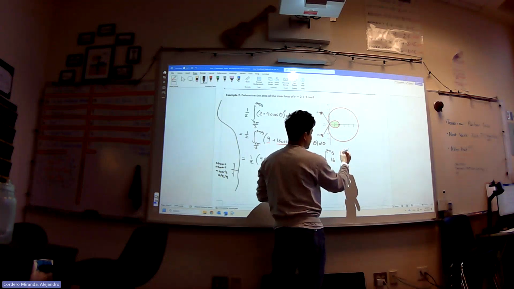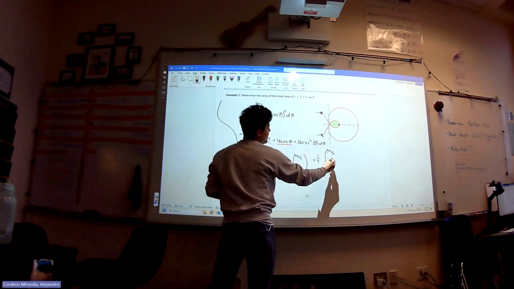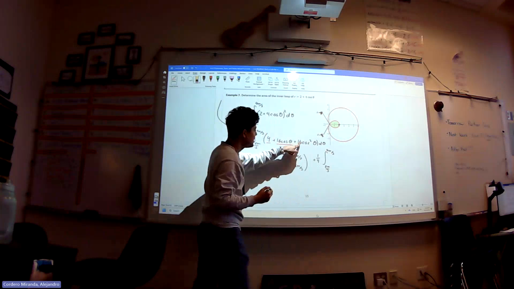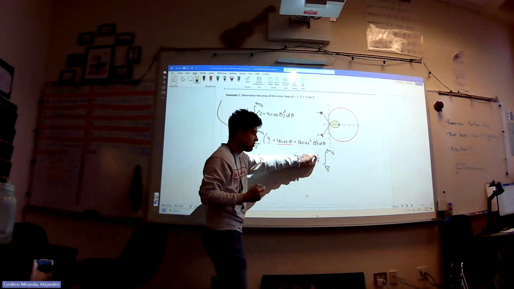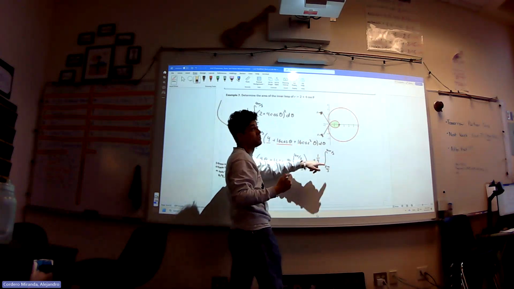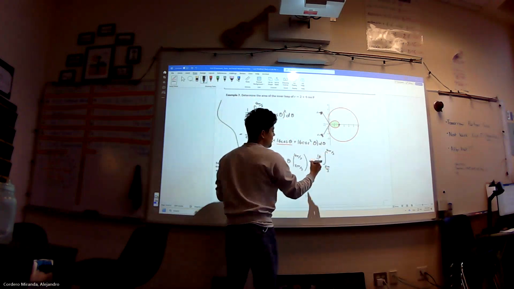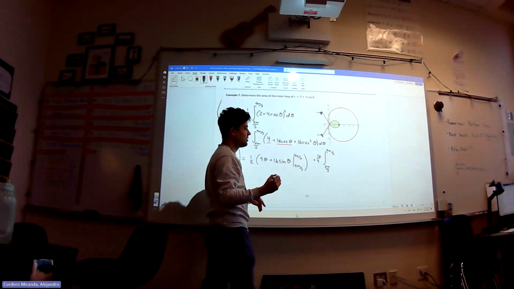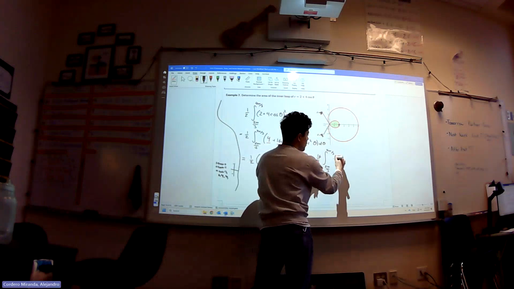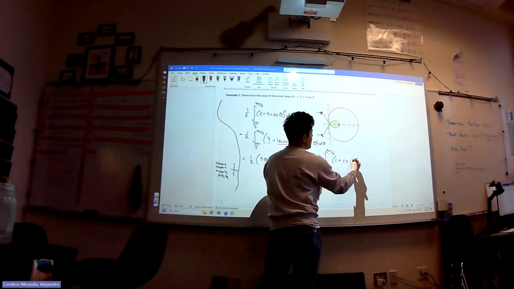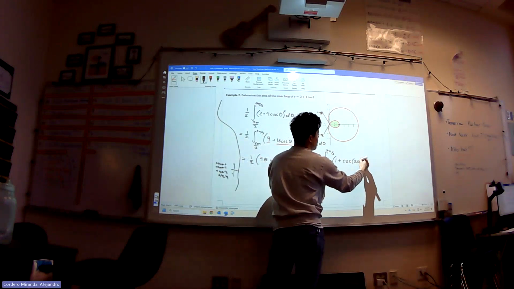16 cosine squared. Or actually, let me do it like this. I have the 16 in front and the 1/4 up there, so I can make this a 4. Just to not do too much, let me do 16 over 4. I've already written all that. And then the little formula, 1 plus cosine of 2 theta.